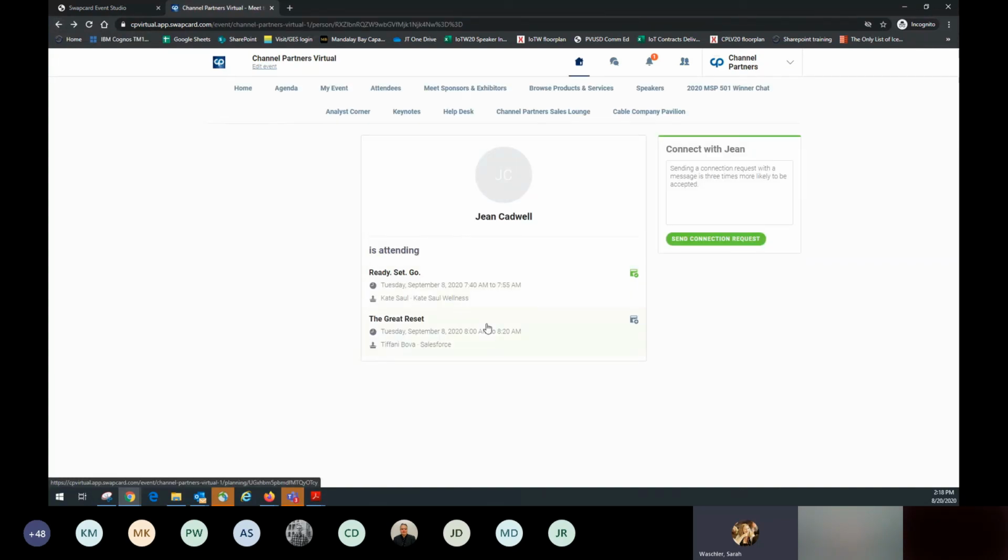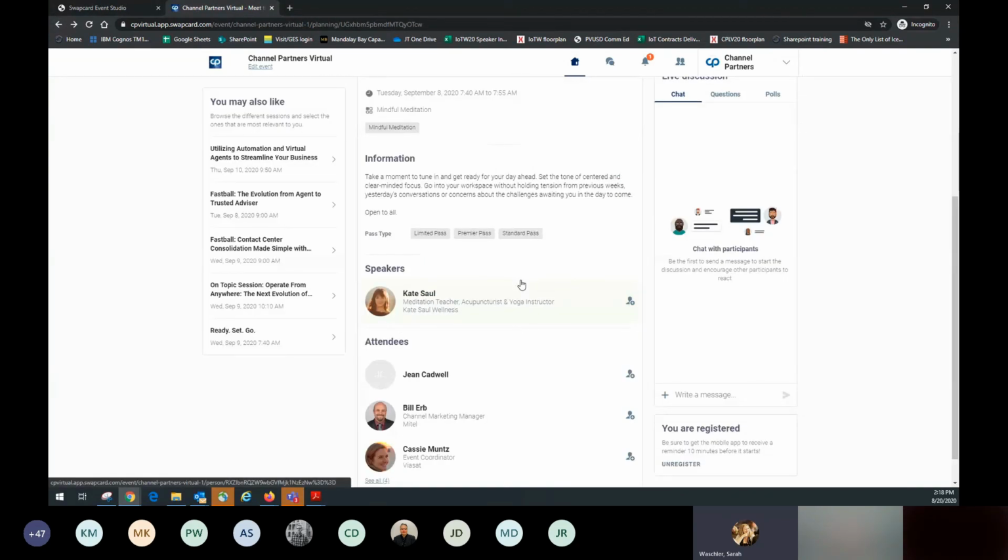Now, you do need to actively go out and contact people, and people may contact you. If they contact you, there's still a connection for you as well. But we are highly encouraging people to participate in sessions, especially ones that you feel are really relevant to your company, and see who else might be interested so that way you can strike up a conversation with them, connect, and network that way.